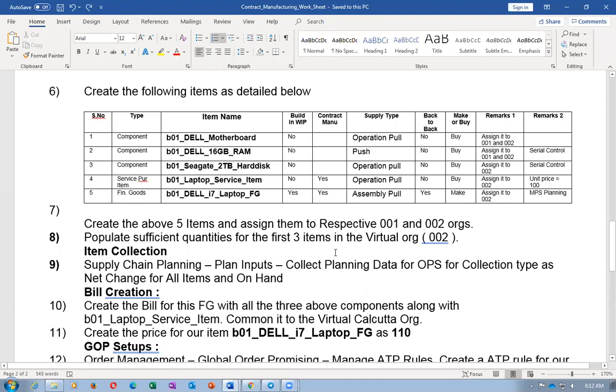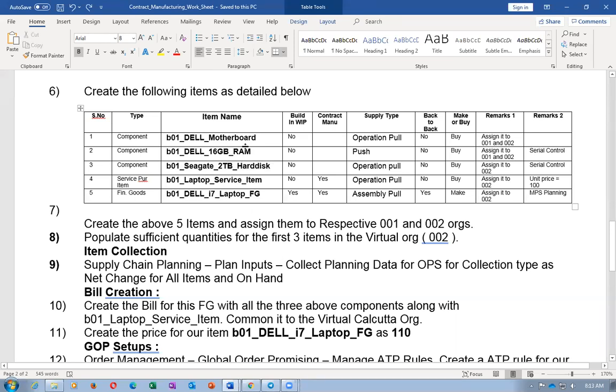Nana, currently those three components are supplied by the OEM? First two are supplied by the OEM. The third is supplied by the contractor. The fourth is the logical item. So he is going to charge for the third component as well as the service item. If the third component is going to be $1,000, his service is only $200. He will say, for my service just pay $200, but for the component you pay $1,000. So he will make a separate pricing so that his service does not get unnecessarily escalated. Otherwise, he could include the $200 in this itself. It all depends on how you design it.